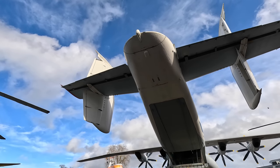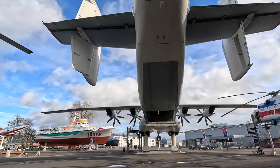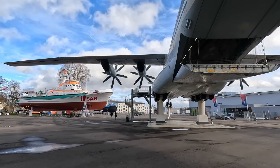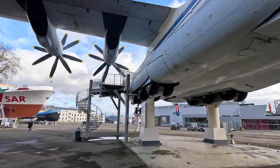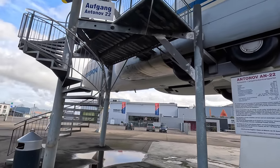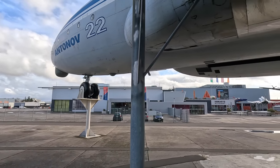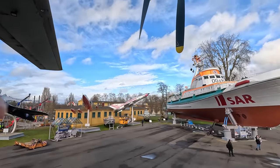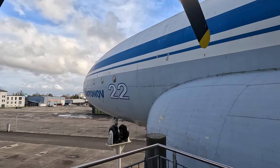The massive cargo doors are divided into two sections, with the lower section forming a ramp which had extendable toes so vehicles could drive directly up onto it. The upper doors could also raise, making for a larger opening. This really was a much larger aircraft than I was expecting. Antonov himself mentioned the anxiety they had about designing such a large wide fuselage — this was the era of narrow-body aircraft, and even long-haul jets like the 707 were no wider than a modern short-haul 737. It's a high-wing design which has several benefits: it lifts the wing spar above the cargo hold so it's not in the way, lifts the engines above potential debris on remote runways, and allows for large propellers. The downside is that the engines are a long way up in the air, complicating maintenance.